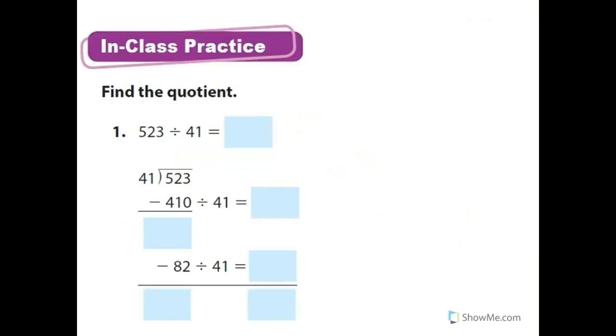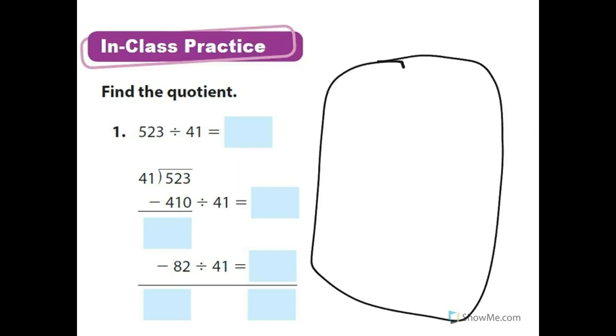Alright, so I'm going to do 1 through 3 with you, because the way they do it on number 1 and 2 can be kind of confusing. They don't show you their thinking, and their thinking has to do with multiplication. They just show the division. So I'm going to show their thinking over here so that you can see how they got their numbers.